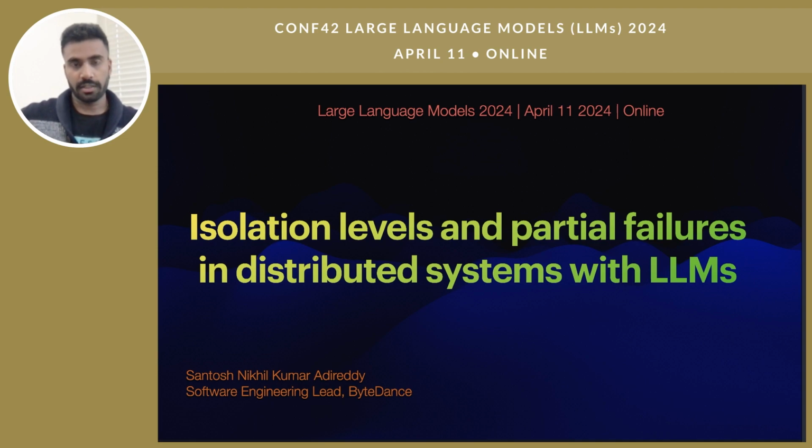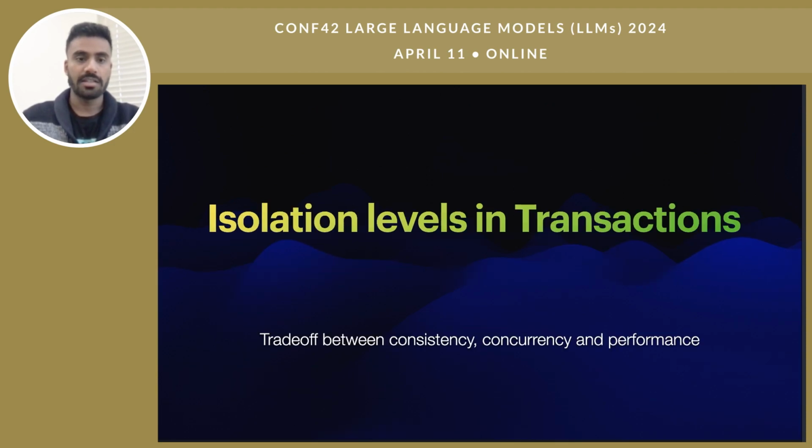Most of my talk in this particular session will be covering the non-functional aspects of distributed systems like consistency, isolation, concurrency, performance, availability, and reliability, why they're important, and what problems we are trying to solve. To begin with, I would start off with the concept of isolation and why it is important in transactions.